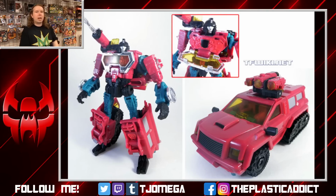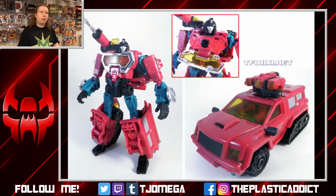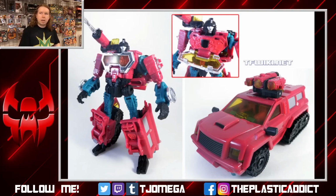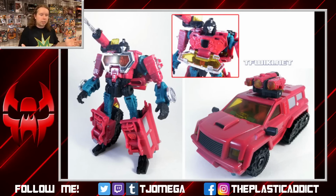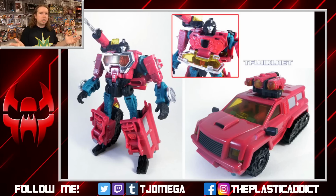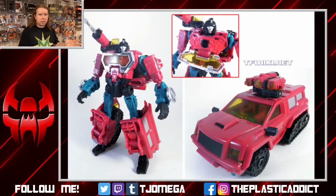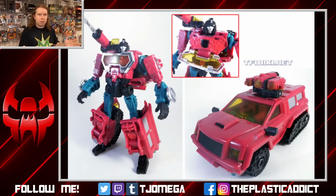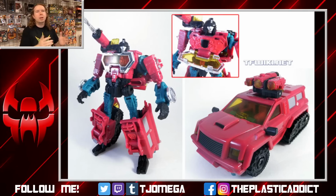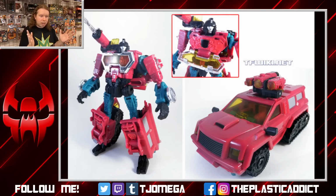So maybe it's time that he gets the Megatron treatment of, you know, maybe kids don't really care about a toy microscope guy. Maybe we should actually reimagine him. Well, you did it in 2010 when you made him this half-track truck that looks like an exploration vehicle. It looks like the type of scientific vehicle you'd see someone taking to the rim of a volcano so that they can observe magma as it's, you know, boiling up. It's that kind of vibe to the vehicle mode, and I love it.